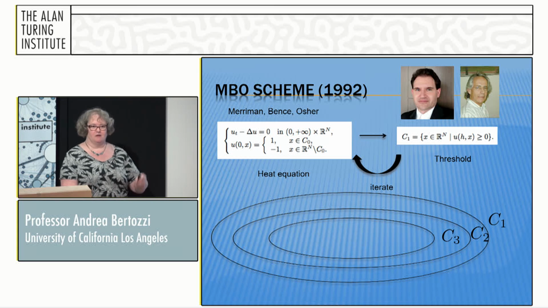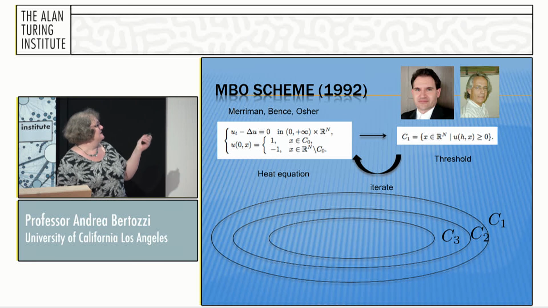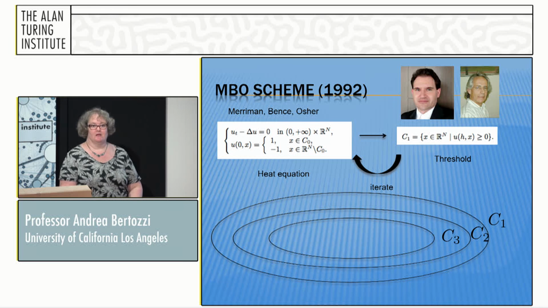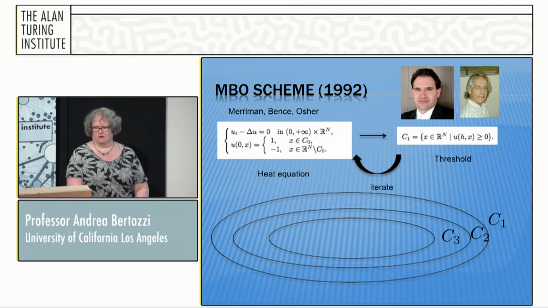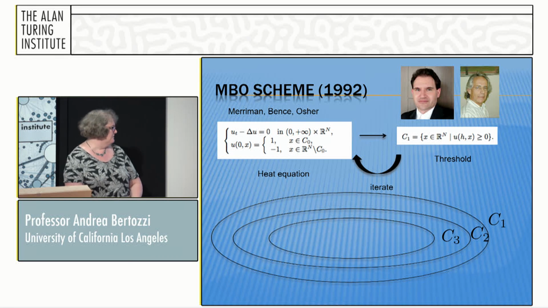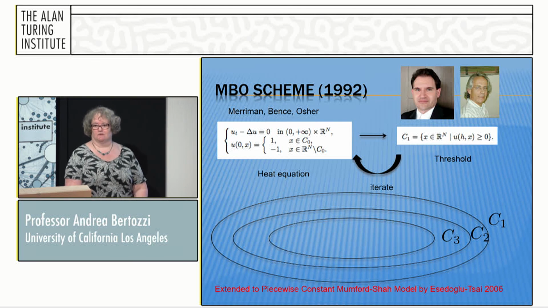And if you think about it, the only algorithm that we need to do this is basically the heat solver. That's it. Thresholding is trivial. Okay, that's about as simple as you can get. So the only thing that's hard is the heat solver, and of course for PDE, if you're looking at Euclidean geometry, 2D, why not just do something simple like the fast Fourier transform, which gives you a very, very fast and efficient heat solver, assuming your grid is uniform, which it typically is for image processing problems, right? So this idea was turned into a beautiful image segmentation algorithm for the piecewise constant Mumford-Shah model by Esedoglu and Tsai, also former UCLA people, and that was published in 2006. So that's 10 years ago that this paper came out.